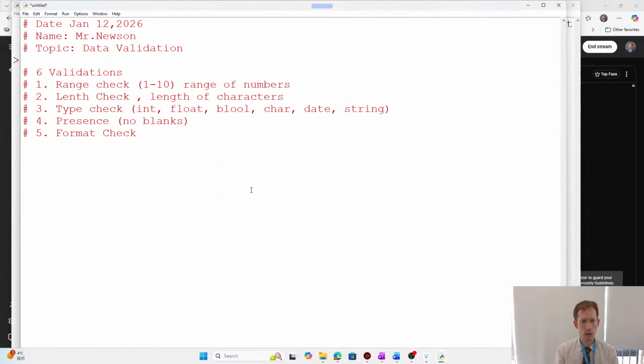For example, symbols or format of order. Okay. So format, if it has a $ sign, that's going to be like a format check. Okay, like symbols.